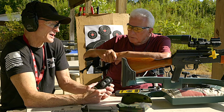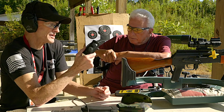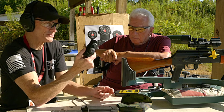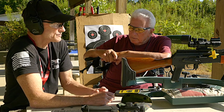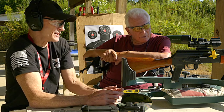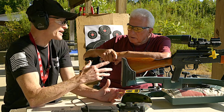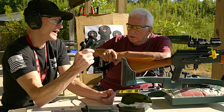What I like about the red dot scope is, like I said, it doesn't have any magnification, but it does require a battery. And if you forget to turn it off, this is one where you have to actually remember to turn it off, and if you forget to do that, then your battery's dead, then the scope is worthless. So what we want to do for an SHTF scope for a combat rifle is move to a prism scope. Now, this one does come with a battery, and it has a green and blue light on it if you want to use the illumination. But once you end up losing your battery, you can go to the etched-in reticle that the prism scope has. And that's what this prism scope has over the red dot.